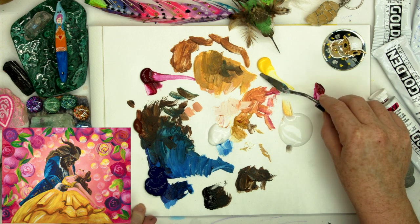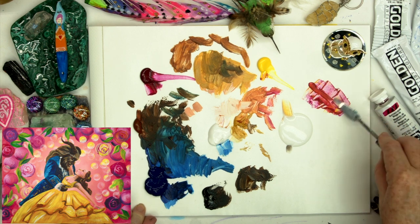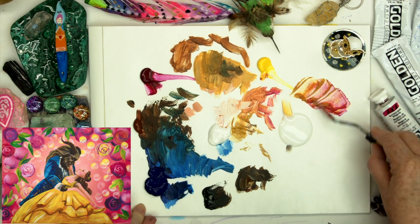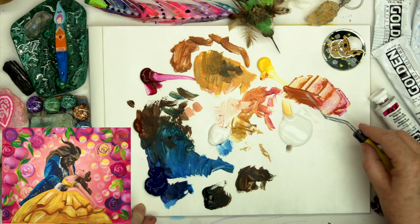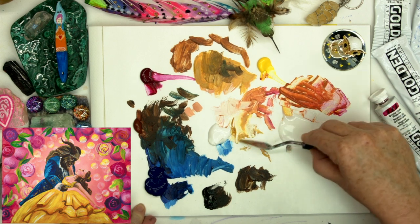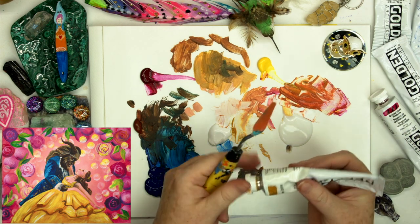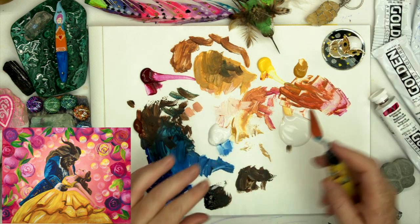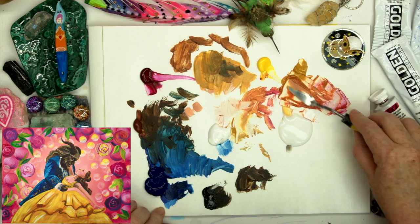Let's actually take our quinacridone, get a smidge of our cad yellow, work those together to warm that up. See how we're doing there? Get some of our yellow ochre. We need more, we'll get it. All right. I'm going to add some of my glazing medium to this so it dries slowly. So we have this sort of base. And I can even get more of my yellow ochre into that. So out comes the yellow ochre. Smidge it out. We're doing good. Fold some of this in here. There we go.